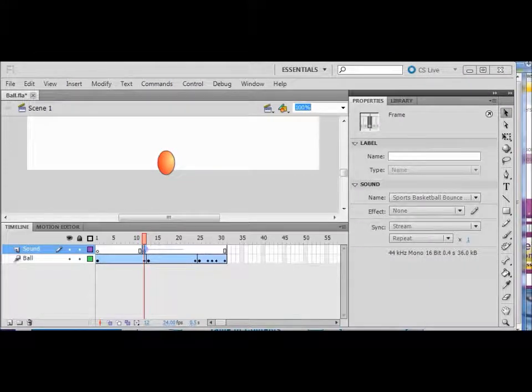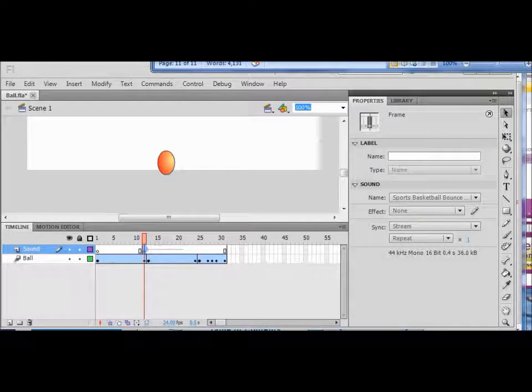Now we're going to play what they call event sound. Event sound is different from the timeline. It doesn't automatically end when the animation stops. It keeps on playing until the sound file is done or until you tell it to stop. Okay, we're going to use it to keep a sound playing no matter what's going on in the animation, like music. It keeps on playing in a website or maybe in the background of a game. Or you can set it up to start playing when a specific event happens, like a mouse click.